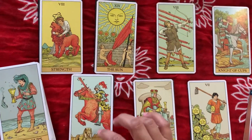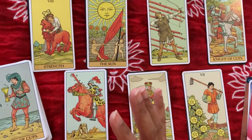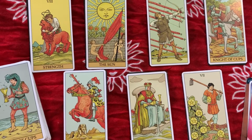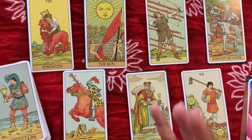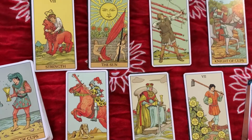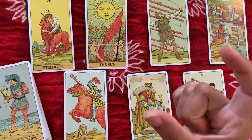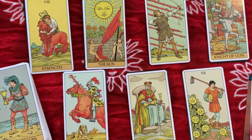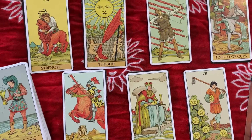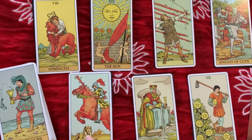However, Knight of Wands energy can be a little short-handed, especially you guys, Mercury and Aries type of energy. The way you guys talk, you get to the point way too fast. But that's just how you talk. You take a whole essay that you want to tell somebody, you shorten it to literally one sentence. You want to tell somebody you love them, you'll shorten it in like 2 sentences. You'll have a whole entire movie playing in your head and it'll come out as 3 sentences. It's like the funniest thing that you guys do, but it does make you a little sassy. It makes you a little short.